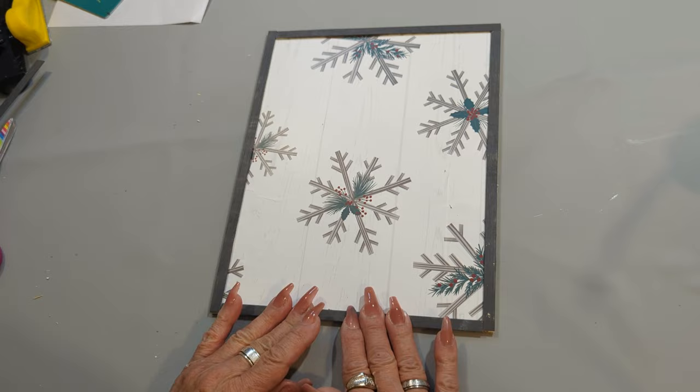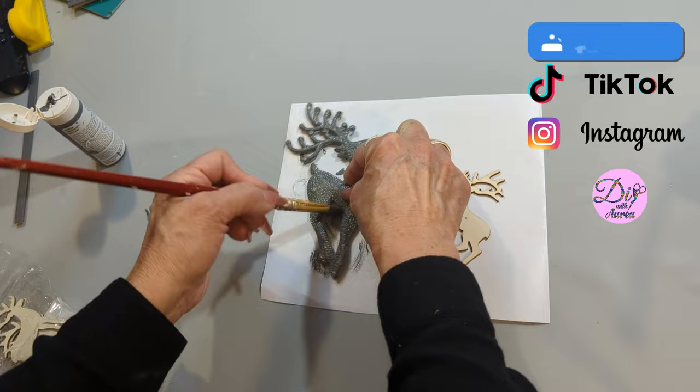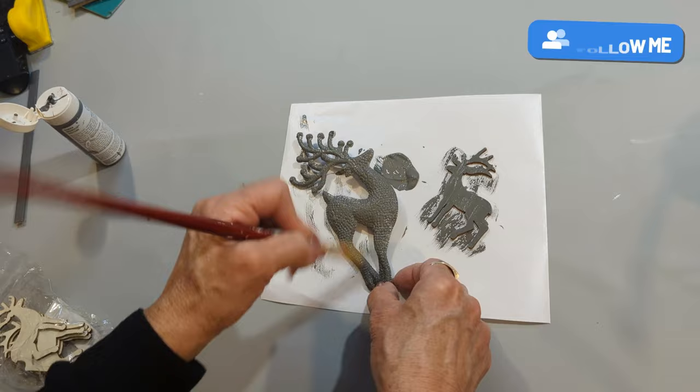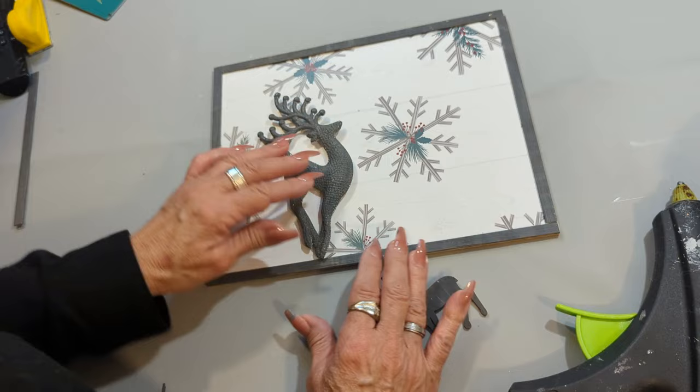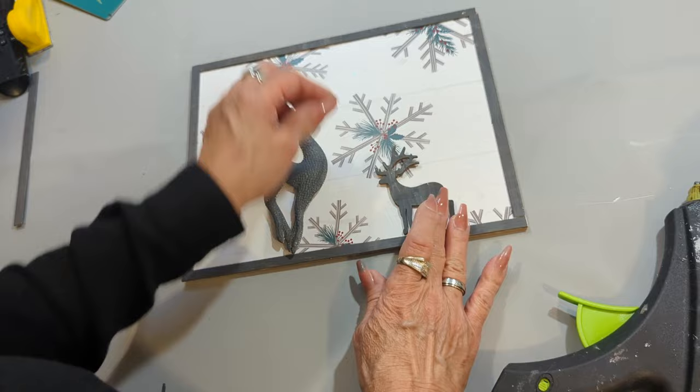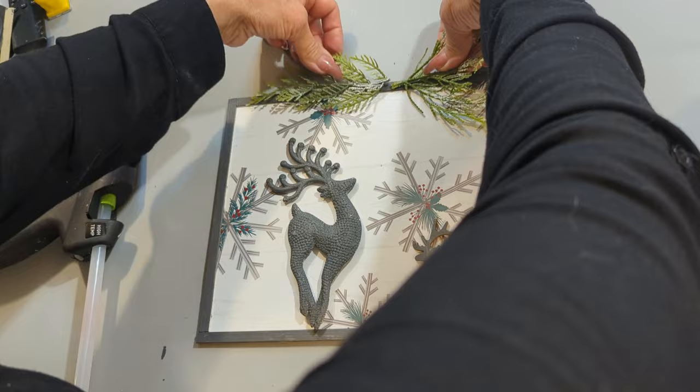And with the same satin acrylic paint from Martha's store, I'm going to be giving one coat to both of these reindeer. I'm going to go ahead and start assembling these beautiful reindeers right up here. I'm going to put one on either side and this is already looking so beautiful. Look at that. I love the colors. I love the gray that came together with the white. This is beautiful. I also have some greenery. This is a leftover greenery and I'm going to go ahead and put it right on top. And I'm also coming in with a beautiful bowl.